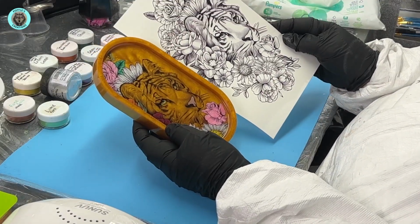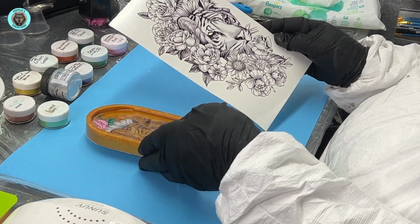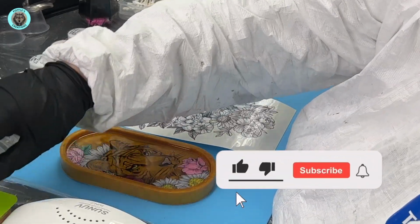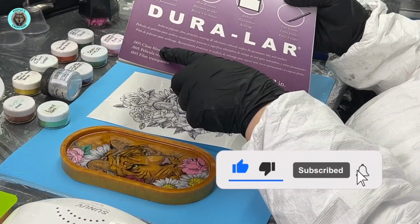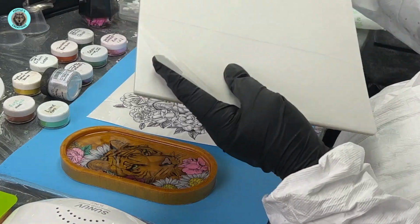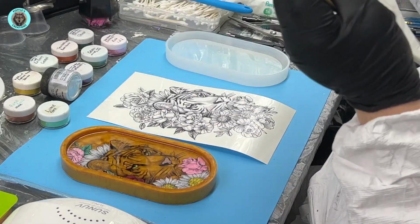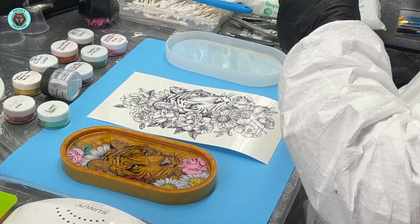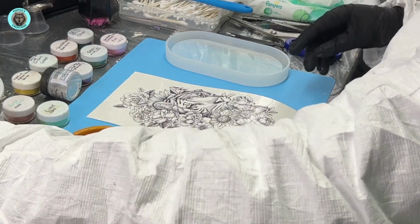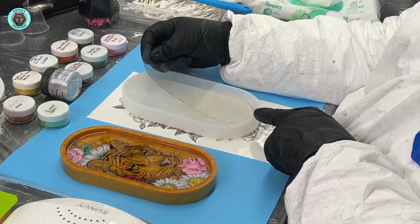Today's project starts off its life as a temporary body tattoo. In order to get a good fit for your mould, for the part of the tattoo that you want to use, get some of this film. It's very handy because you can make a template of the inside of the tray where the tattoo is going to go. And because the laminate is transparent, you can see which part of the actual tattoo you want to use, so you can get it in a perfect position.